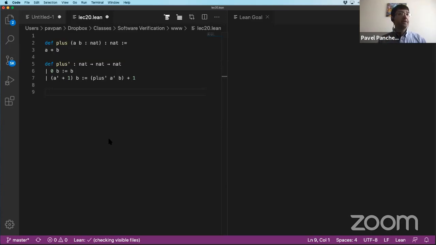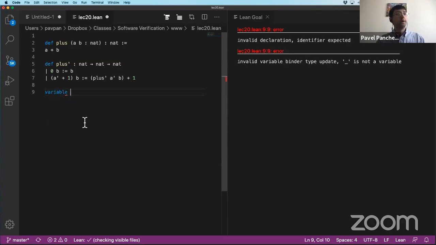Okay, in that case, let's move on to what makes Lean actually interesting. And what makes Lean interesting, as I introduced it at the beginning here, was that in Lean, you can not only compute values, but you can also have programs that construct proofs. So let's talk a little bit about what those proofs are.